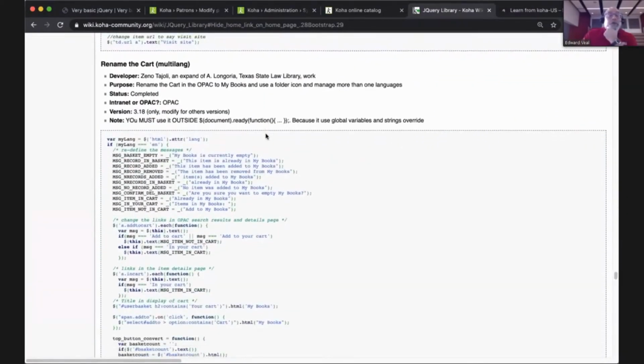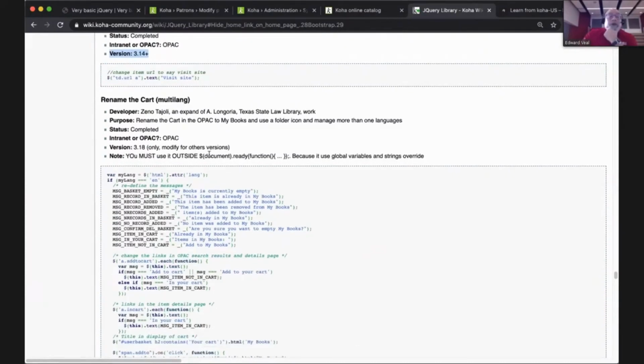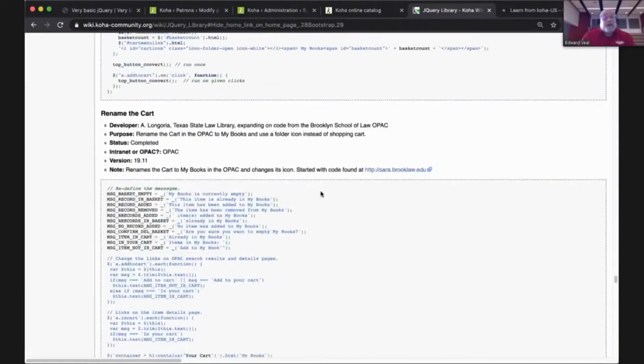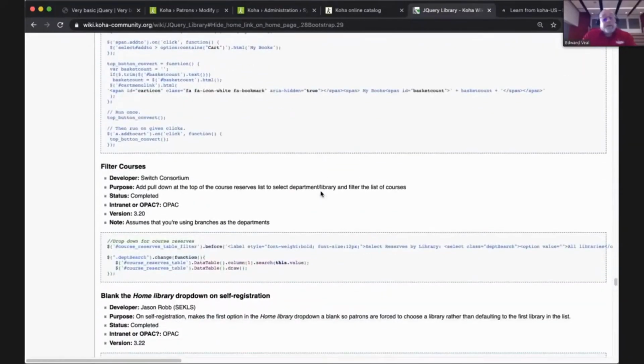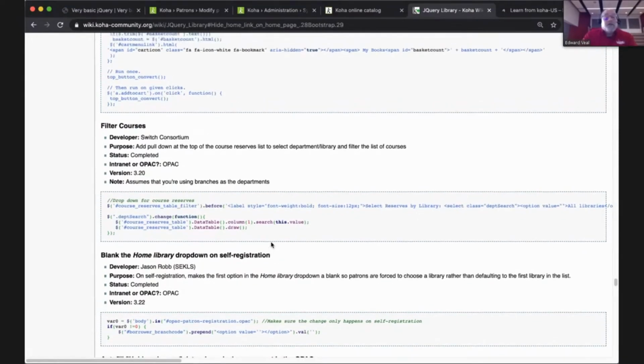One thing to note, each one of these examples gives who wrote it, what it's supposed to do and what it's intended for, as well as the version. The version can be very important. There are some of these that are now going to be obsolete. Here's an example of something that was good for 3.18, but as Koha's advanced, it needs to be modified for other versions. So you need to be careful when there's a little bit of advanced jQuery. So you see, you can do a whole lot with jQuery. This is a great place to look for some of the basic structure things that you would use making basic changes.